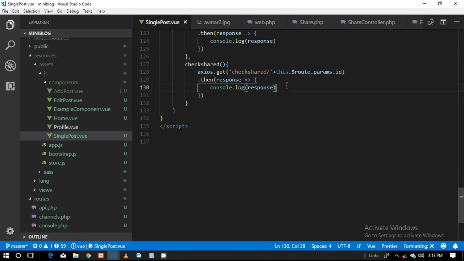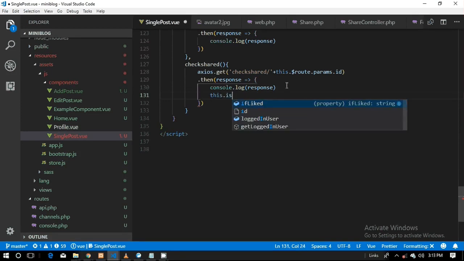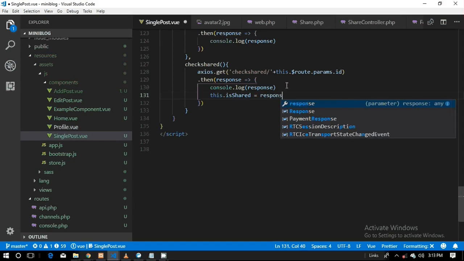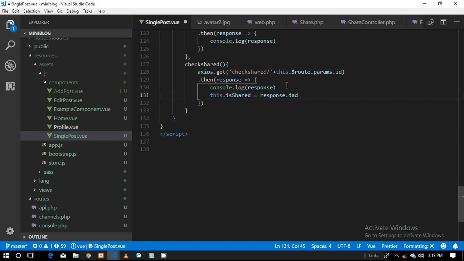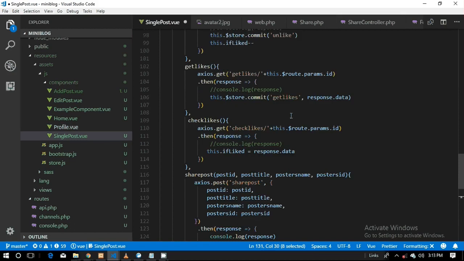So what we'll do is, like we did with the likes, we'll say this dot create a variable and store the response. So let's create this variable, is shared, in the data.